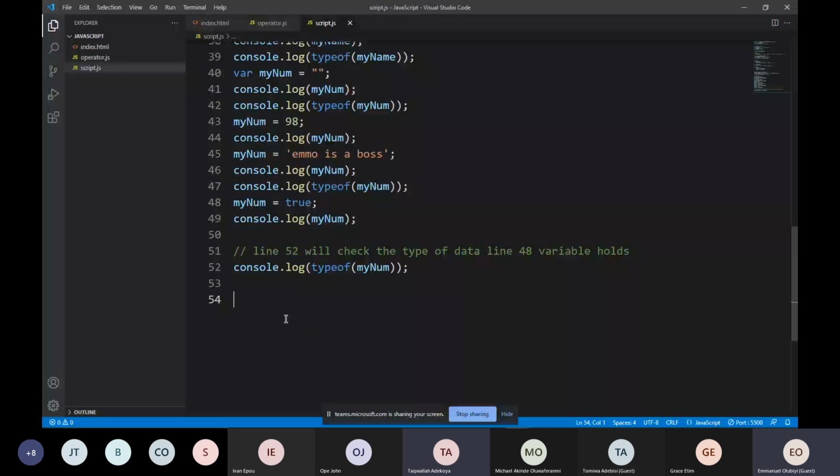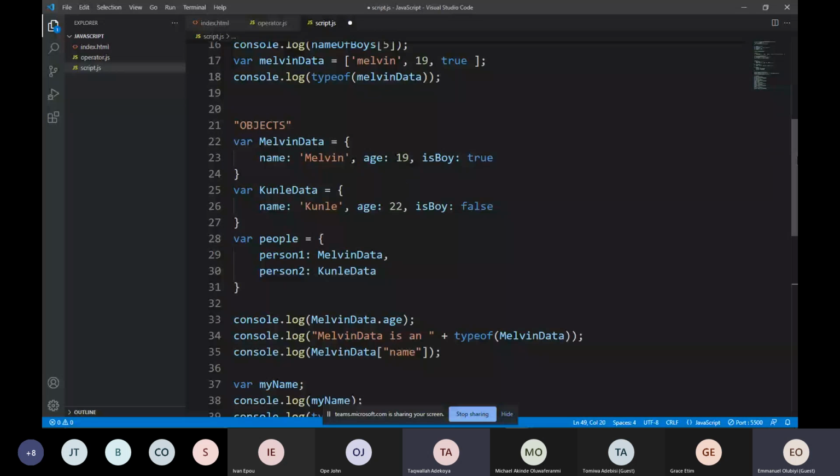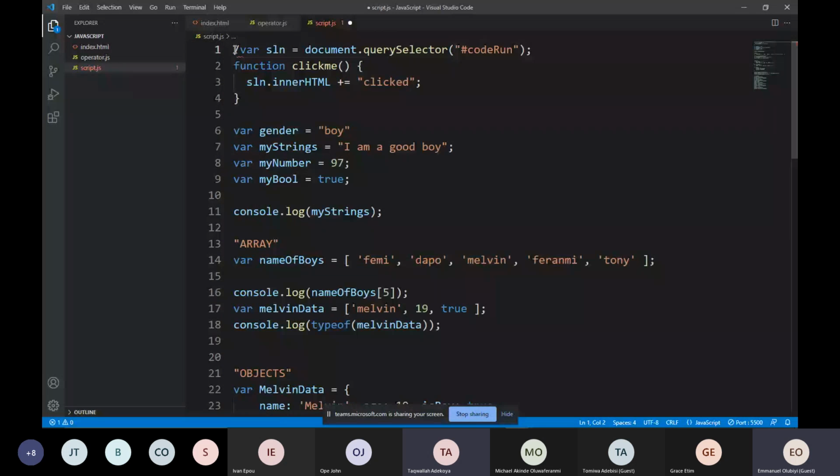So for multi-line comments, you use this. For single-line comments we use two right strokes, but for multi-line comments, we use one right stroke and an asterisk. For instance, let me comment the whole file. I'll come here, one stroke and an asterisk.